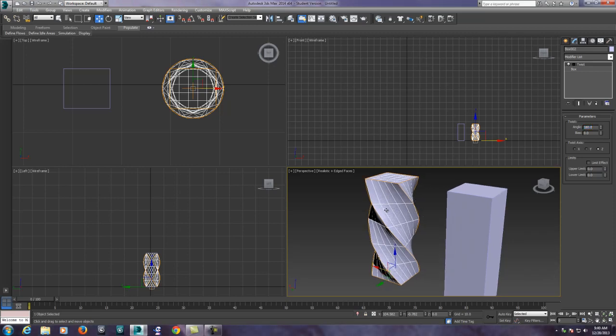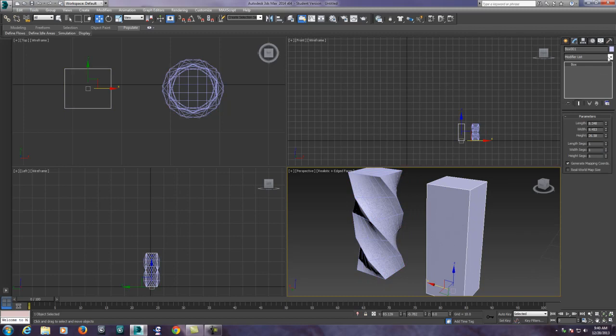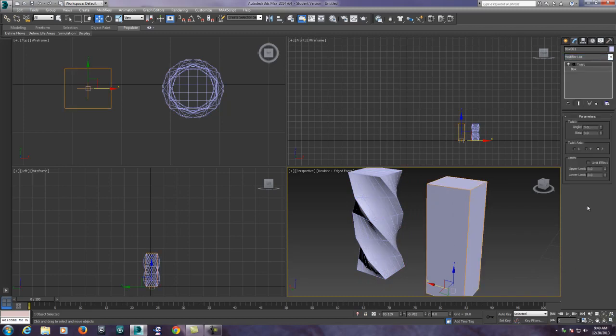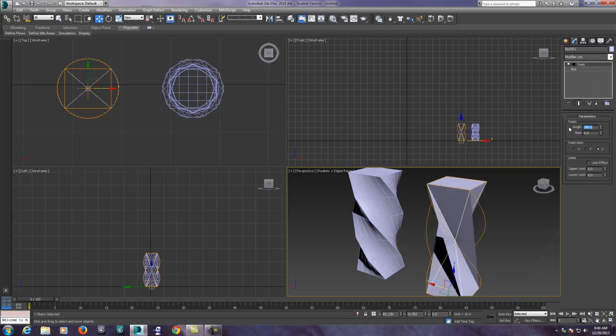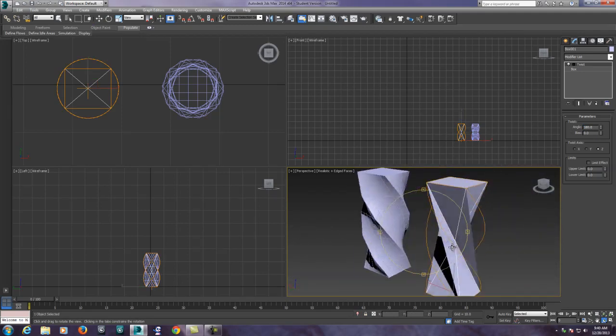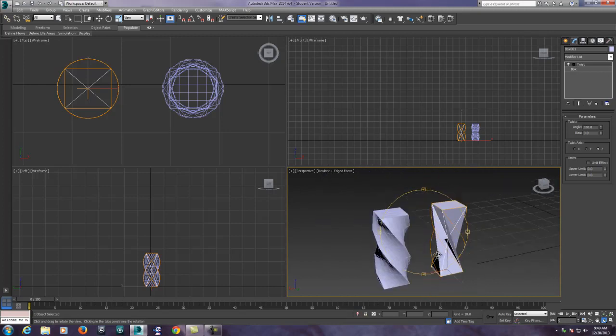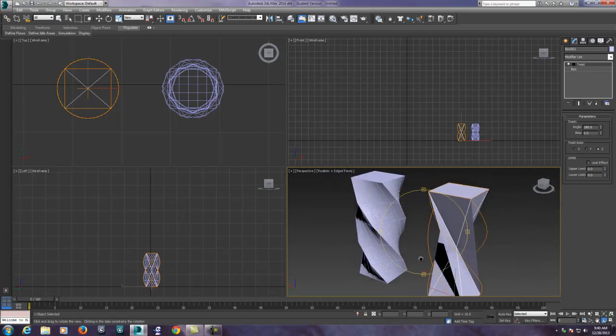You'll see that it's still kind of rigid here, but if I do the same with the actual box with no faces, and I do 180, you're going to get some ugly results here because it has no segments to segue in between, and you just get a very ugly design. Now this is kind of like an abstract piece of art, yeah, but that's not what I was shooting for.